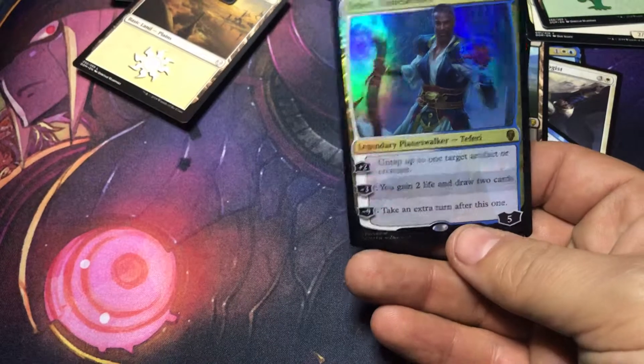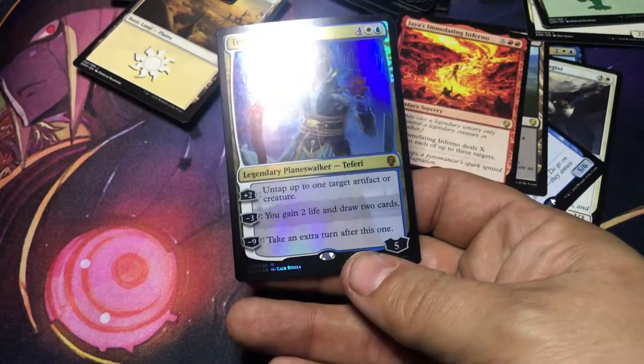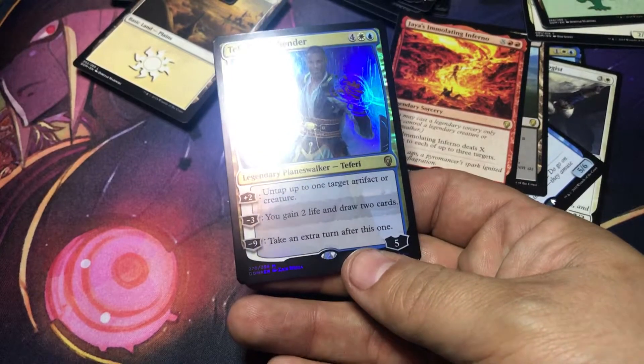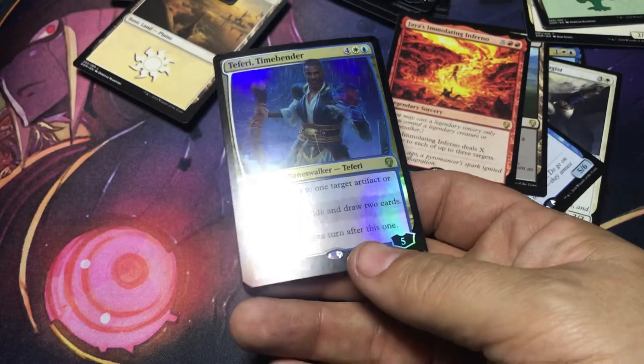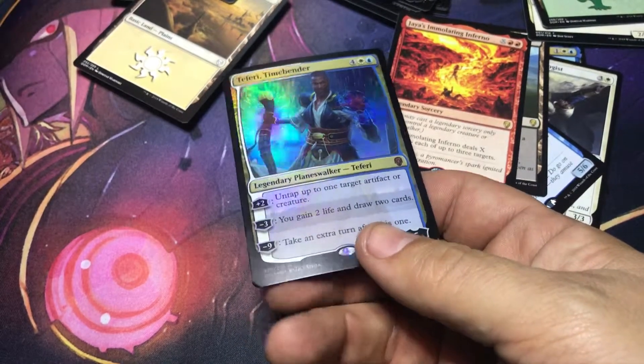One more look at that — just because I like the way that blue looks when it gets hit by the light. Anyway, that's the end of Truck Stop Card Shop, at least for now. I'm going to go make that Pokemon video. I'll see you guys in a little bit.